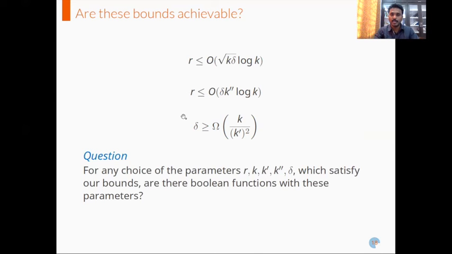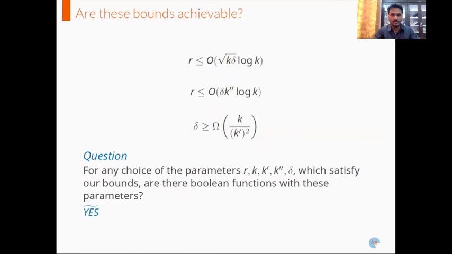Okay, and yeah, let us formulate this question a bit more formally. Normally, in order to show that a bound is tight, you generally exhibit one set of parameters where this is an equality. But what we show is slightly stronger. We show that for most or almost all admissible parameter values of R, K, and delta, we show functions which satisfy this bound and have these parameters. Okay, what do I mean by that?